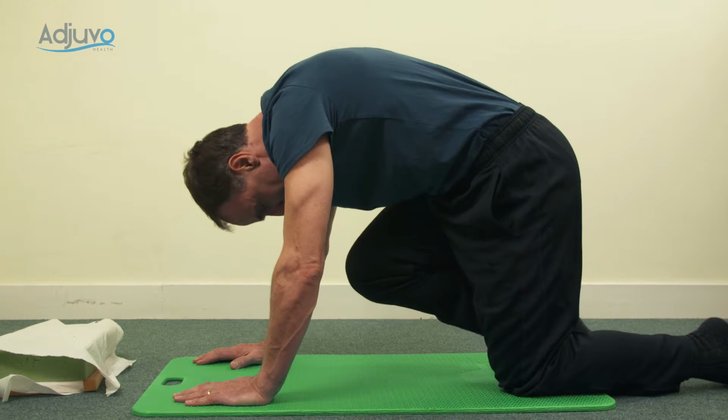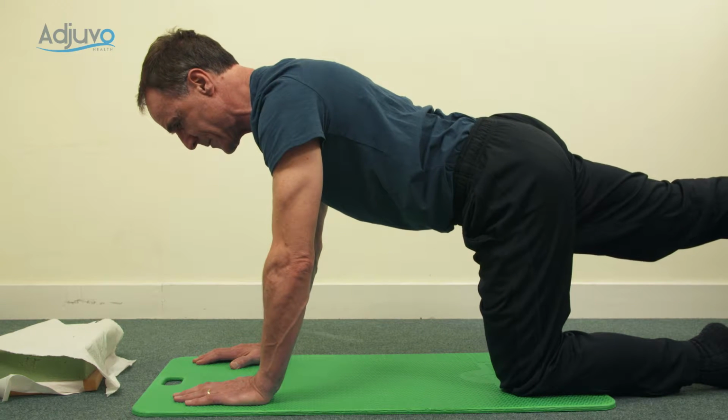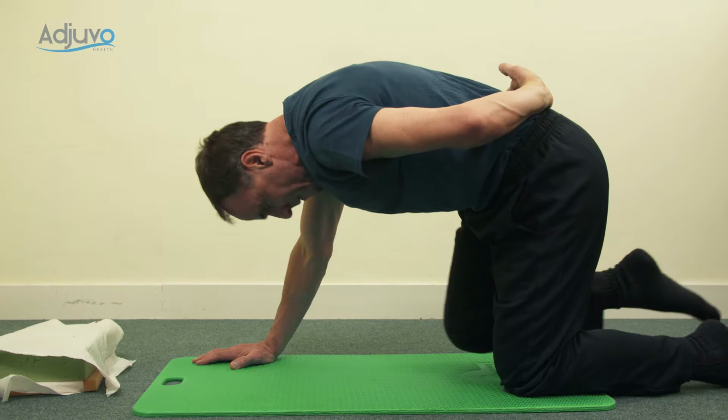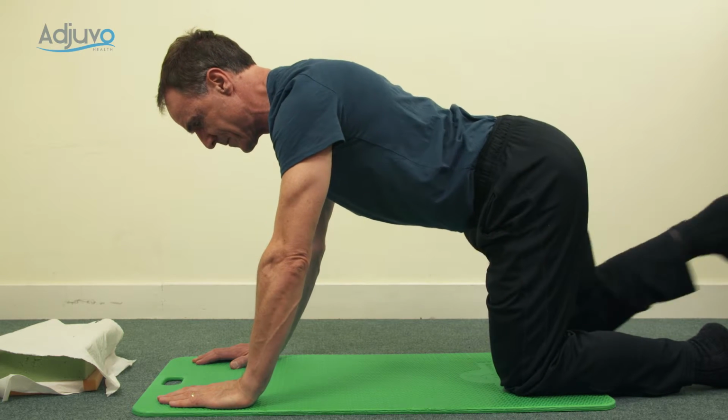Just before you go, check you're still in neutral and then bring the knee in, look down at it, you're arching your back, lengthen the leg away, squeeze into your bottom, the hips stay still, or should I say level. Bring the knee back in, look down, good job, and then lengthen away, squeeze into your bottom and then come back into neutral.